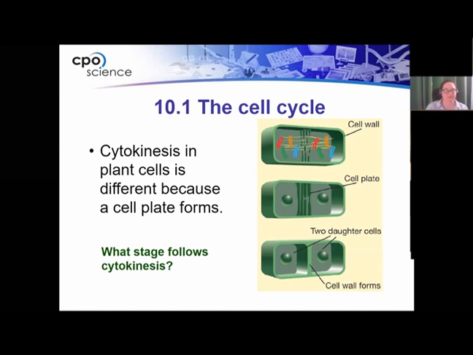So interphase, it's growing, it's doing what it does. Mitosis, it decides, I want this organism to stay alive. I want this organism to grow. So we're going to make more of me. At the very end, cytokinesis happens and breaks that cell that was just doubled up into 2 separate daughter cells. So after those 2 daughter cells now exist, what phase do those daughter cells go into?